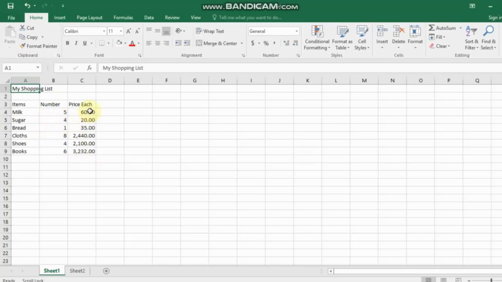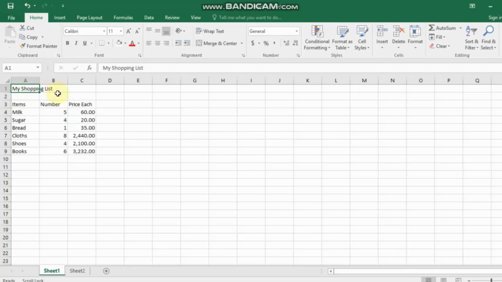Alright, so we've gotten the price for each of the items, which certainly means that we have to multiply them by what we have here to get our answers. But for us to go further, we already see that my shopping list is the heading of these statements. But it is on what? The cell A1, and being on the cell A1, it shows that it's not representing everything here. That means I will need to create a proper representation by centralizing it.